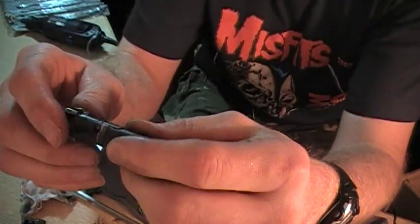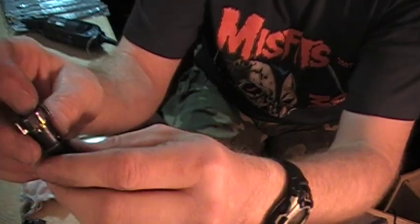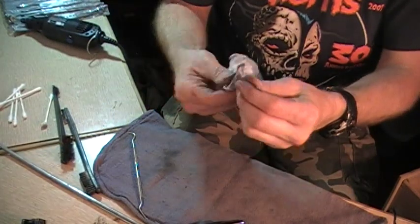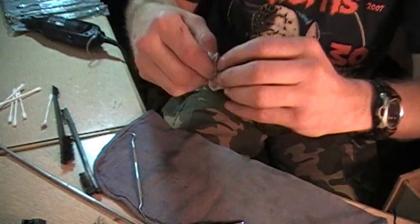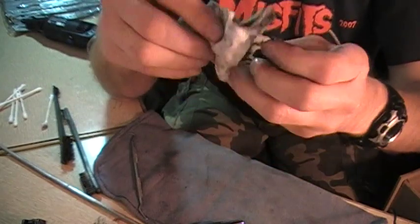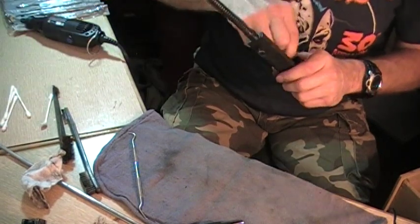Got my bolt back together. It goes back together as any normal AR bolt would. You got your pin that holds your extractor and your spring in place. I always check to make sure it still functions. Your pins are the same, pretty much. A cotter pin goes in to hold the firing pin in place. Alright, what I'm going to do is wipe this down really fast.